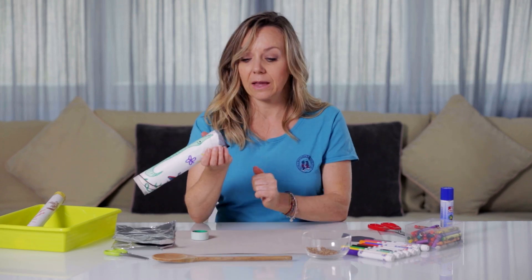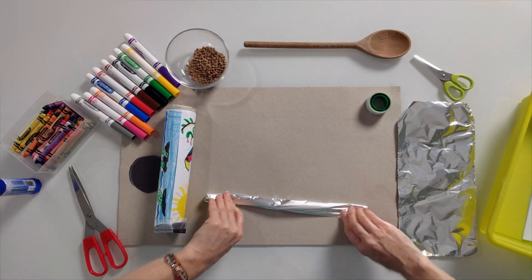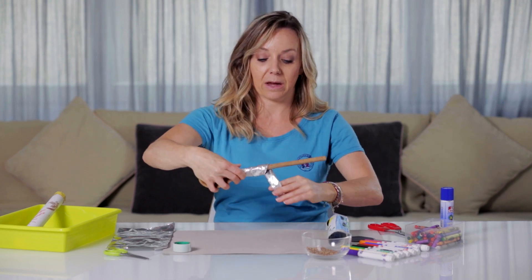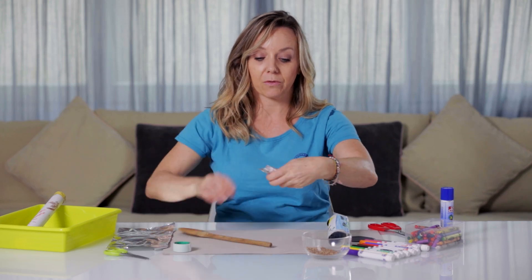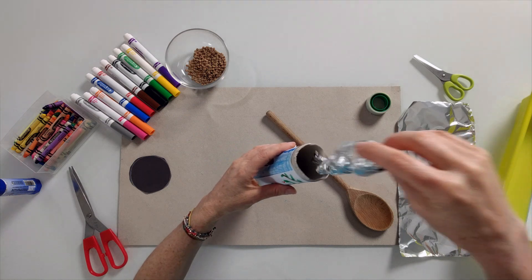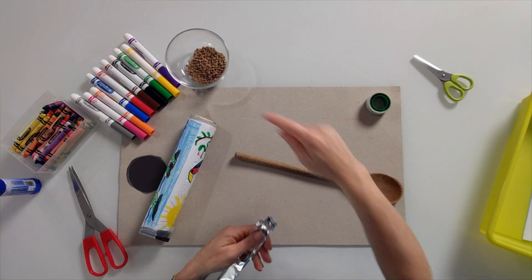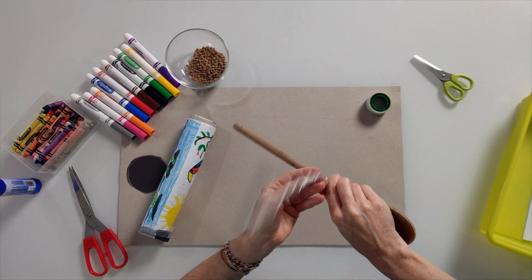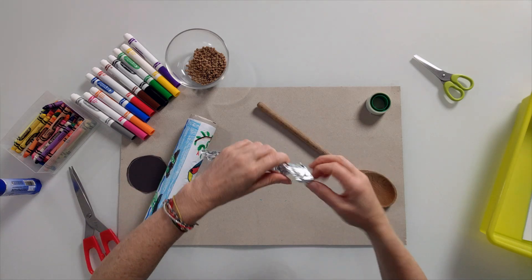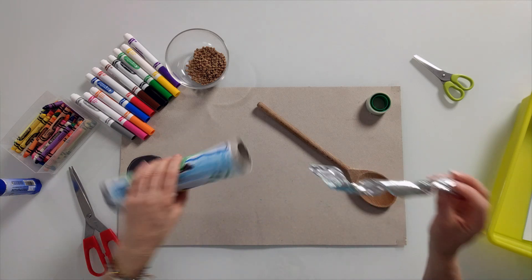Here is one end of ours closed up. Now with these pieces of tin foil, you're going to fold them into kind of a long snake and wrap it around our spoon, making a spiral shape, then pull it off. Do you see how it kind of has a spiral pattern? We're going to put that right inside and then do it one more time. The reason why is so that when we put in the lentils, it gets caught in these and makes a nicer sound like rain.